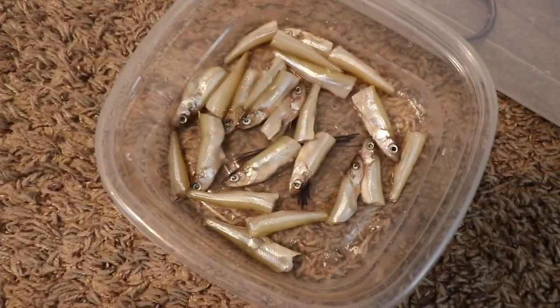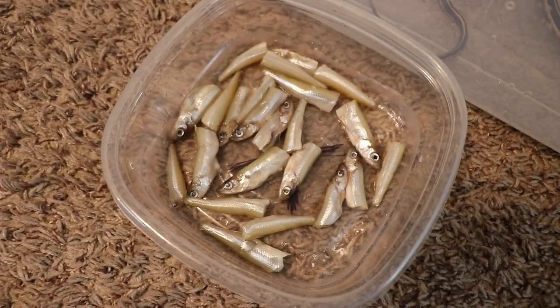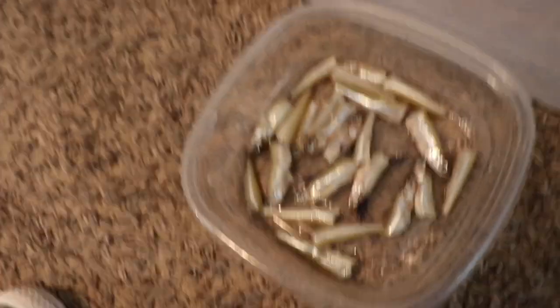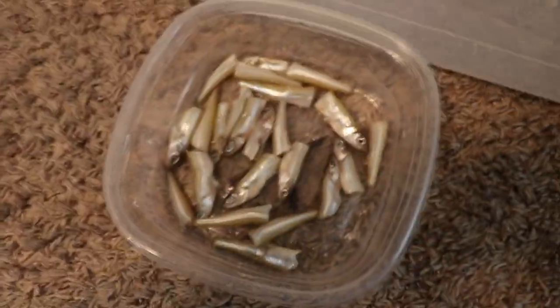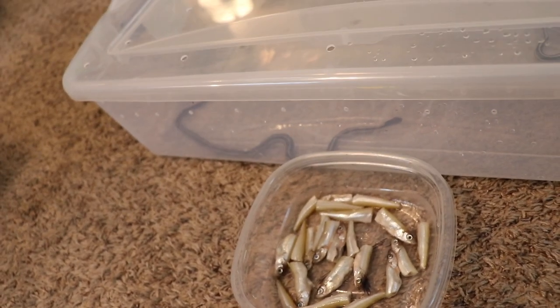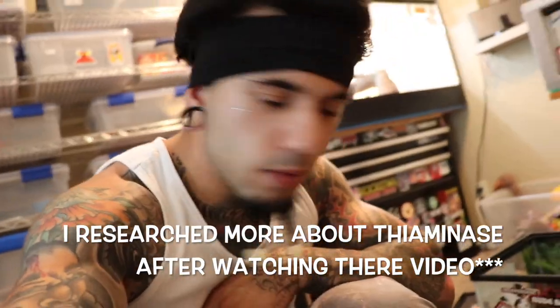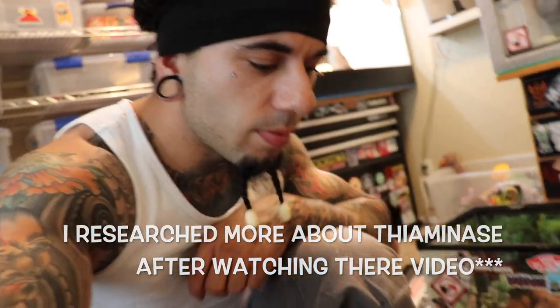These are called smelt out here — these are lake smelt. There are two different kinds of smelt: lake or pond smelt, and rainbow smelt. The rainbow smelt contain thiaminase. These lake smelt or pond smelt don't, so they are able to digest everything in it. I learned all about thiaminase from Snake Discovery — just something good to know. With these garters they're gonna have to have little mice too, but this fish doesn't contain thiaminase so we'll be all good.